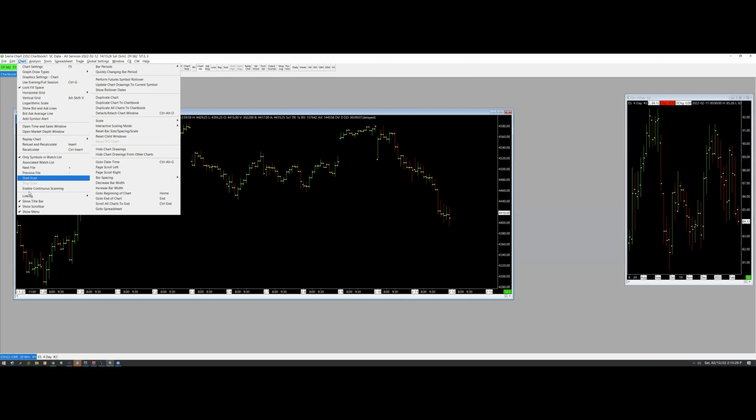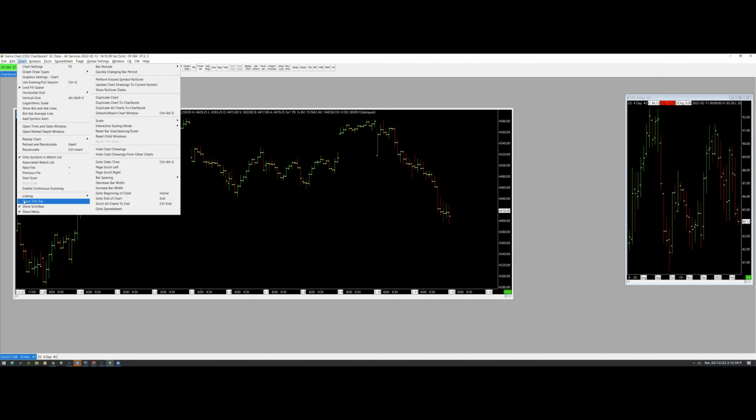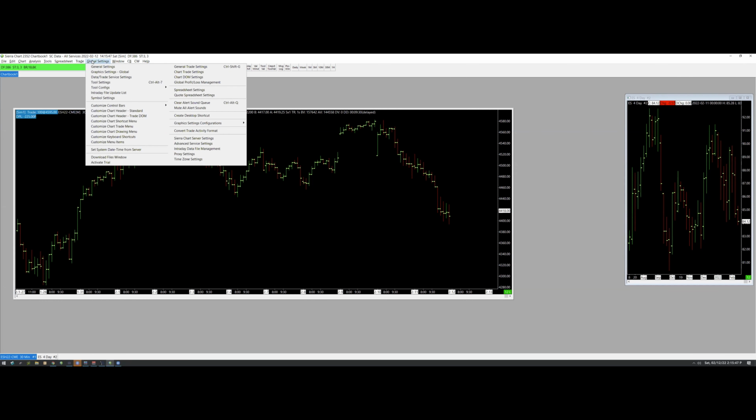You can go to chart and show title bar, and the title bar disappears. I mostly like to not see title bars, because I want every pixel on my screen, right? Real estate is precious. So I have show title bar in that menu. All I got to do when I want the title bar there is right click, boom, turn it on, do what I want with it, right click, boom, turn it off. So, global settings, customize chart shortcut menu.